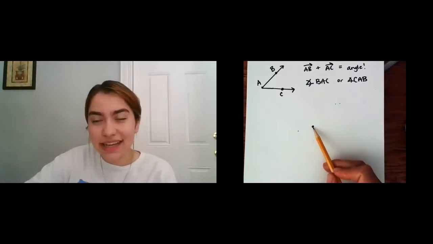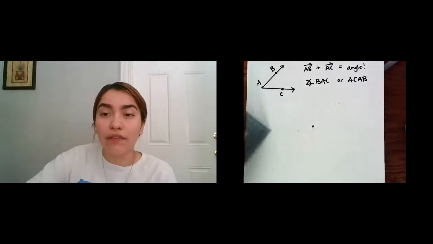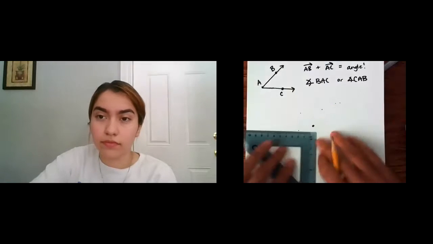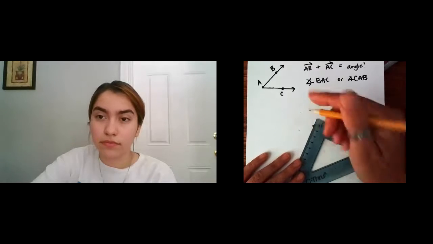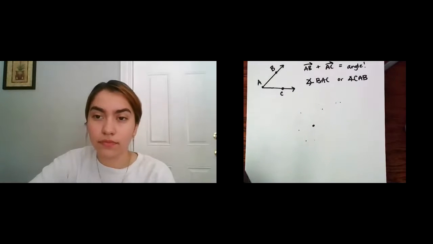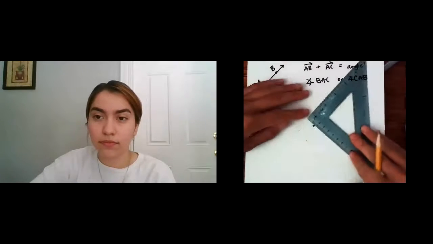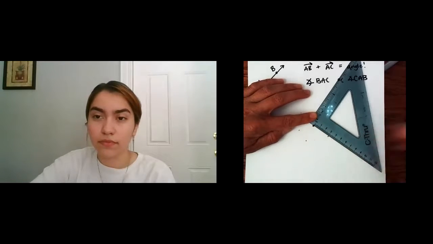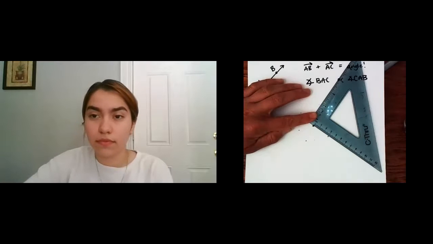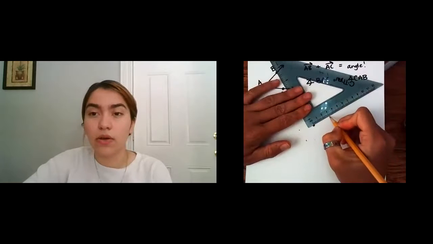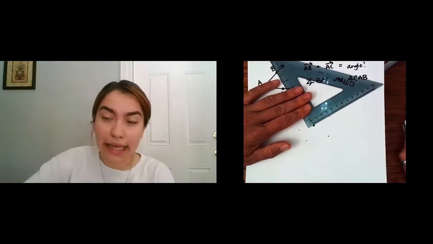All right, so let's say that we have a point and we want to draw every point the same distance from the center point. So if we keep doing this and we connect all these points, we will actually have a circle.